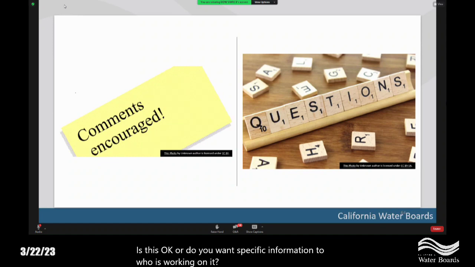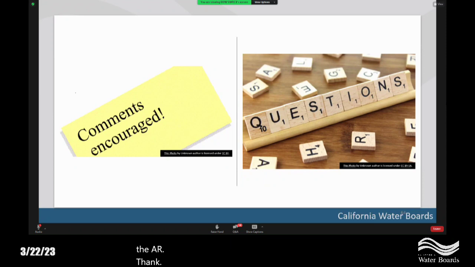The only reason for the information on who's working on it is because, I think 3 years ago, we didn't know who started or submitted an eAR. And so we had questions about the information and we didn't know who to contact, especially when there were multiple individuals. So the only reason we're collecting that information about who starts and who stops the eAR or who's reporting on it is really just so that if we have questions, we can reach out. So whoever would be more appropriate to answer or liaison any questions that come back from the regulating agency would be best to start and submit the eAR.